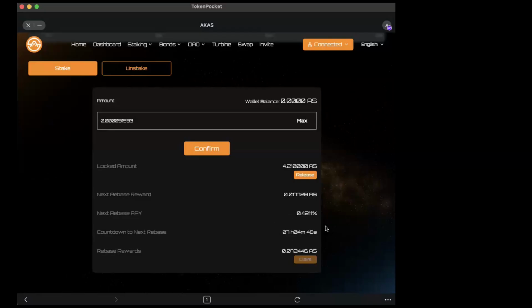A lot of people ask why the time keeps on delaying. It's because we are following the block cycle in the blockchain. The rebase reward over here is 0.72. This is my rebase reward. Of course, I cannot claim it yet because I think there is some minimum requirement, should be about 1 or 0.1. I need to check with the IT first.